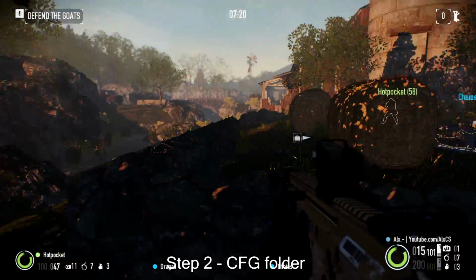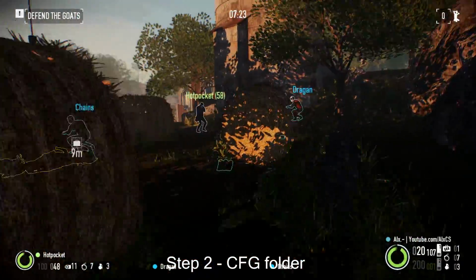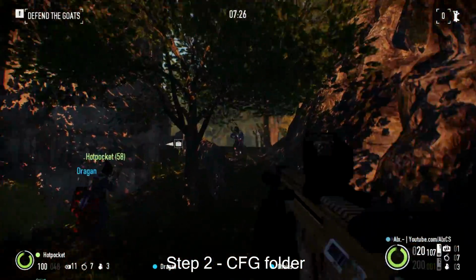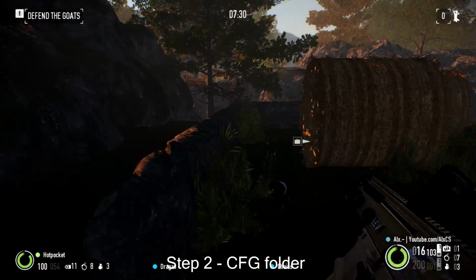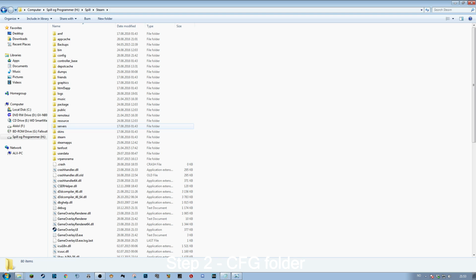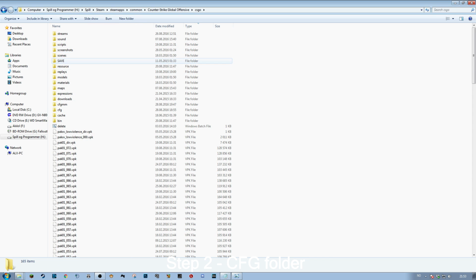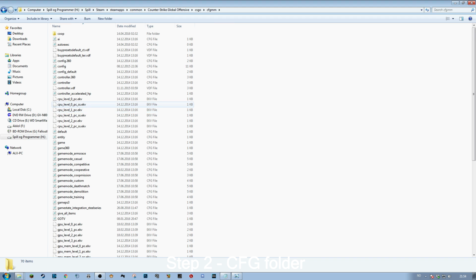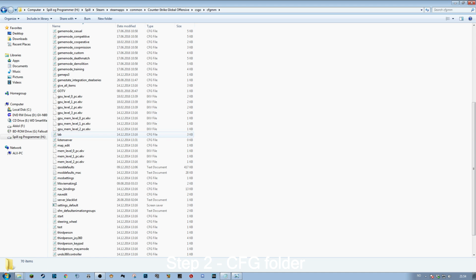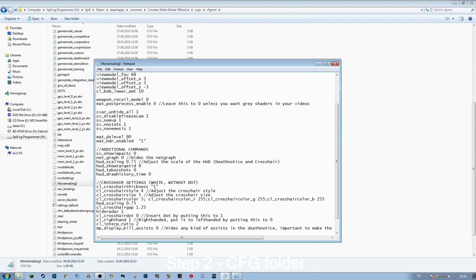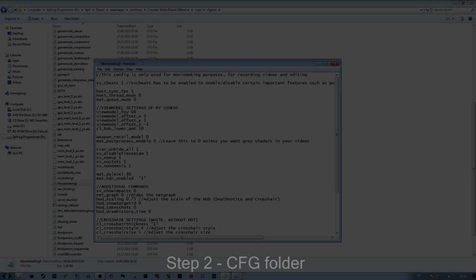Then you need to get a CFG folder for movie making. It's basically just a folder that has settings and executable commands that will improve your videos. I left mine in the description below. You can use that or search around for someone else's. Then you need to find your Steam folder. You need to go to Steam Apps, Counter-Strike Global Offensive, and then CSGO. You should already have one CFG folder there that is active when you play the game. What I do is I rename the one I use when I play to CFG Play, making it not active. And then I rename the one for movie making to just CFG, making that the active one. The CFG folder for movie making has a notepad in it that you can execute in the game that has a bunch of settings that are good for movie making. It changes the skybox and stuff.